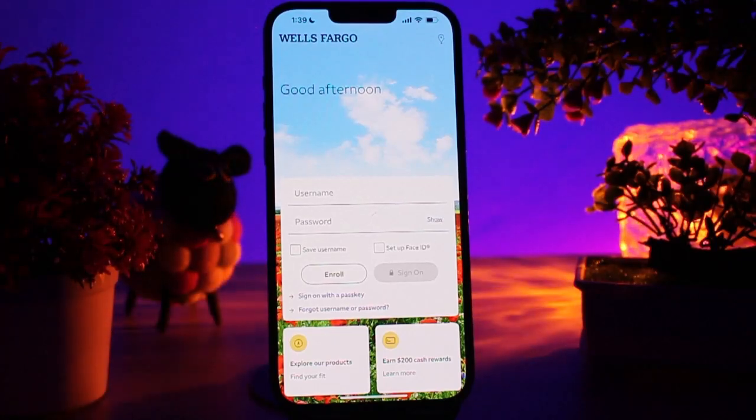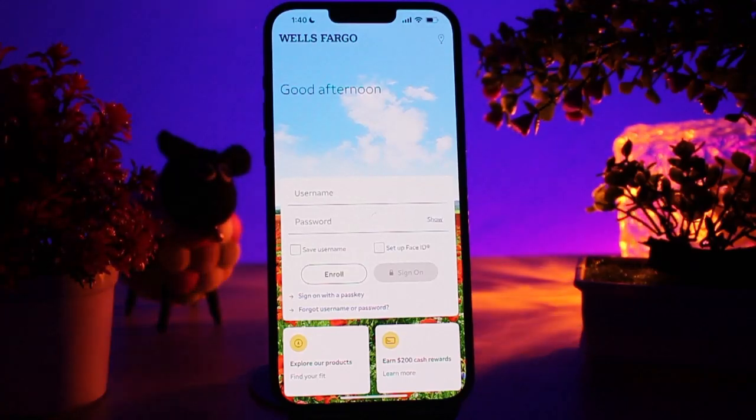Always use the official app or website to stay safe. Never share your password with anyone. Update the app if it doesn't open. Check your internet connection if the website doesn't load. You can also use mobile data if your Wi-Fi is not working.